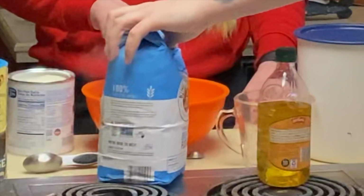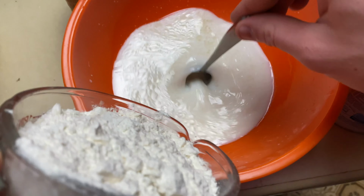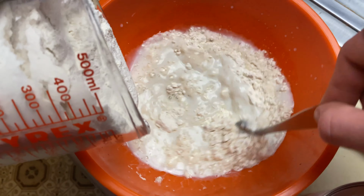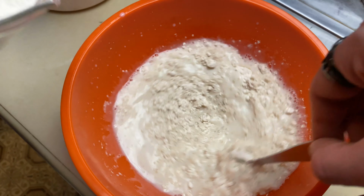Where's the flour? 4 cups of that. I start stirring it. Nah, slowly do it. He says slowly do it.